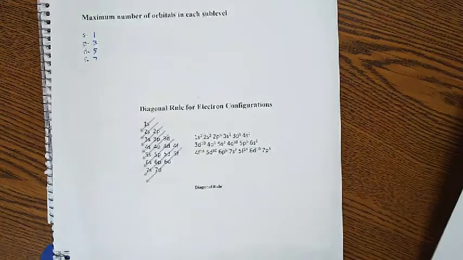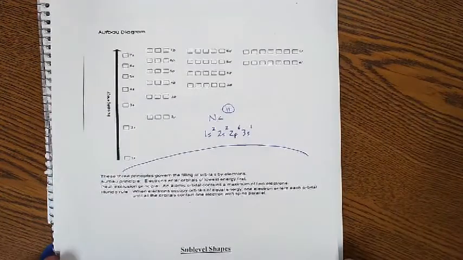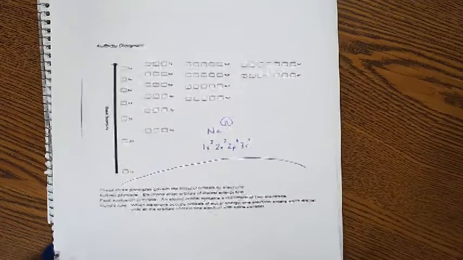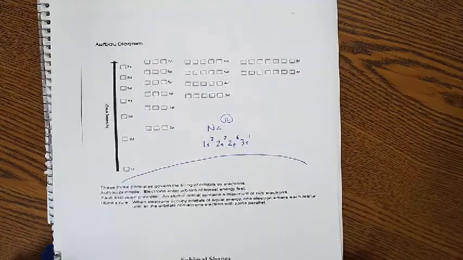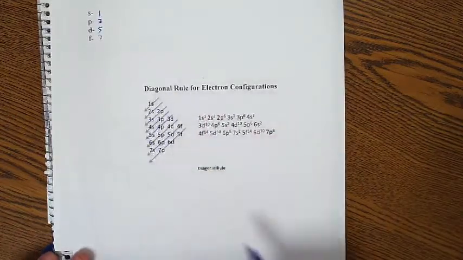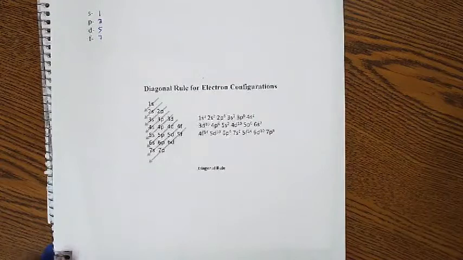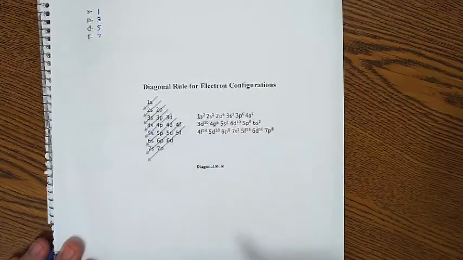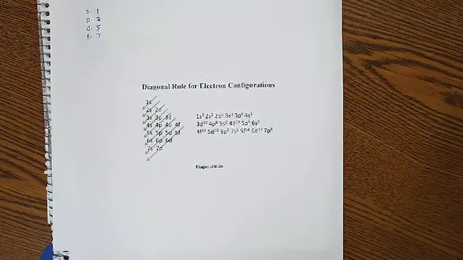Now, if you had to try to remember this to know where all the electrons are, that would be a difficult thing to do. Fortunately, you don't. This is what you'll always be given on a test. This is called the diagonal rule. This is just that Aufbau diagram arranged for you in an easy way. You don't have to memorize this. This will always be set up for you. And this is just showing you how to fill up electrons.